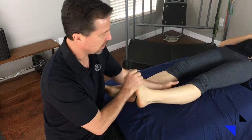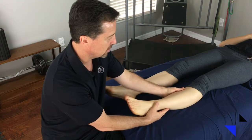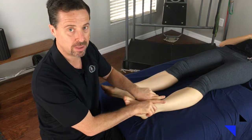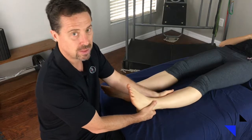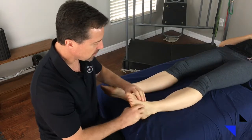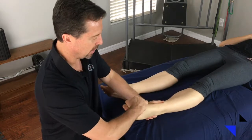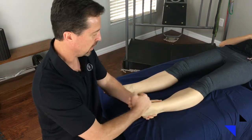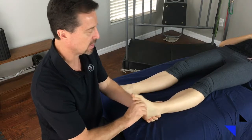So I would probably turn her over and spend a lot of time getting those gastrocs to separate a little bit and work more independently, and her soleus, to really clear a lot of this out. Then of course you can go into the foot and, as Ann was talking about that spiral, just take her foot through that spiral, inversion and eversion, and you'll find all kinds of little tight areas in there.